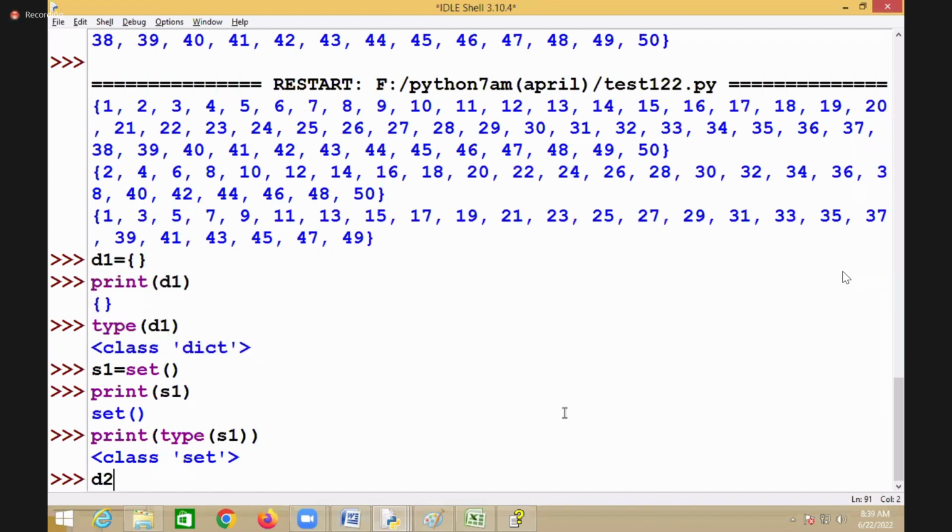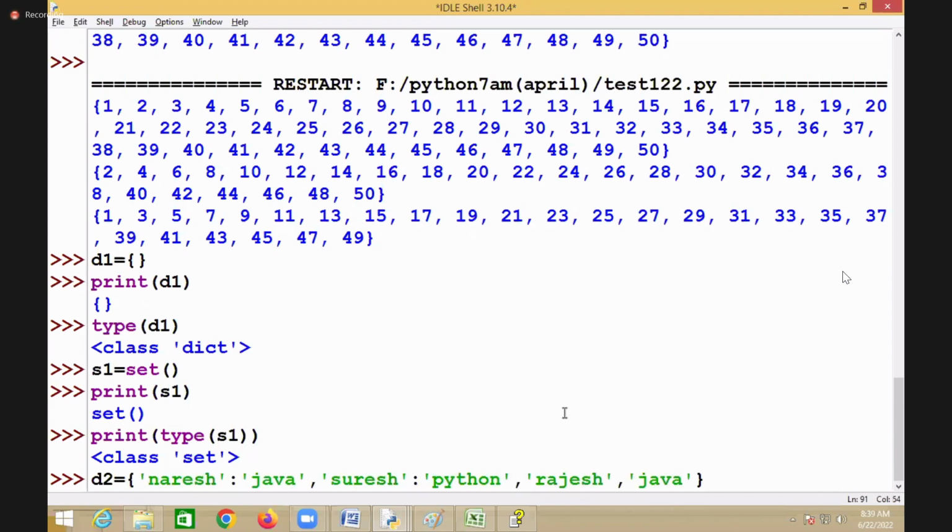I'm going to write dictionary 2 equal to, and I can define the key. Key is a name and value is a course.